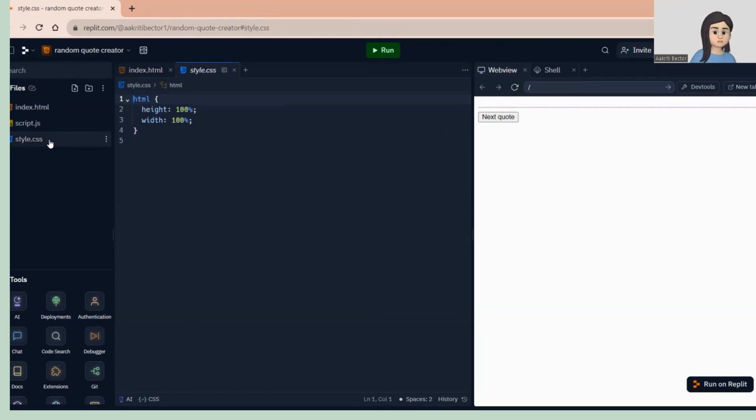Then I will add the hyperreference link so that it shows the Twitter link. Over here, let's add the margins.